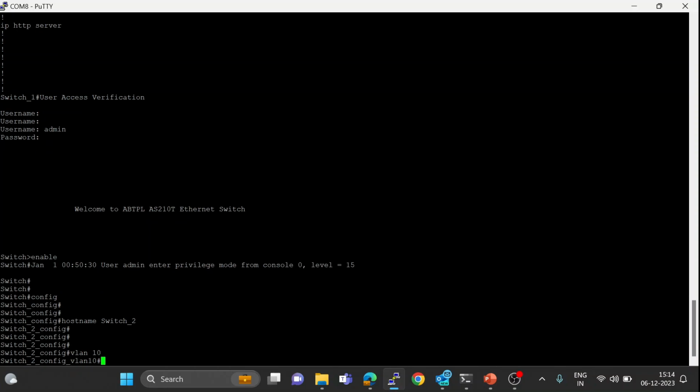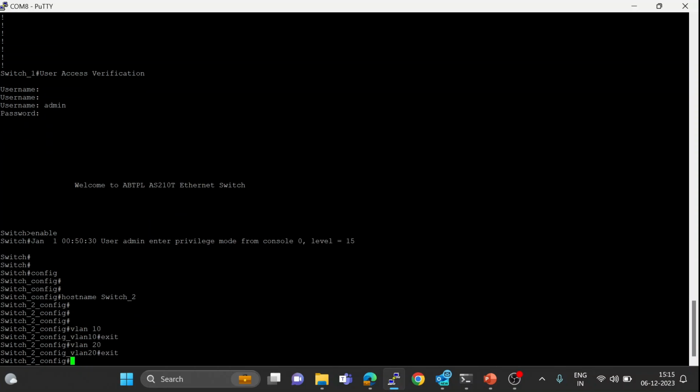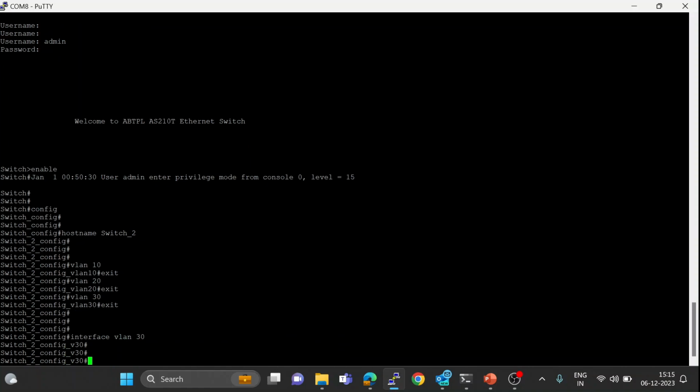Create VLANs and give an IP address to the VLAN.